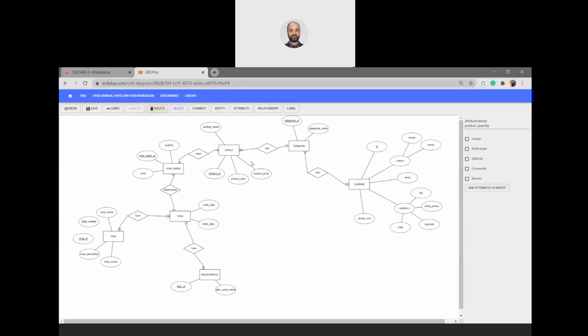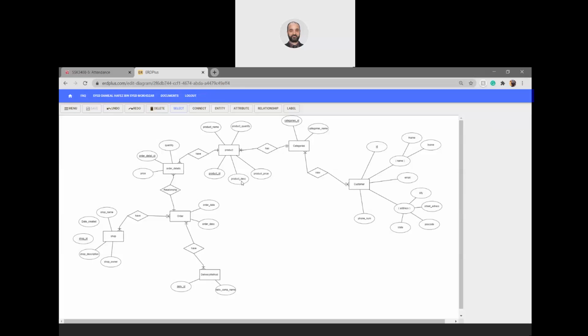But for your case here, because we want to simplify, just put the quantity inside the product table. But this is not a best practice, okay? I will explain to you later why we shouldn't save it like that.